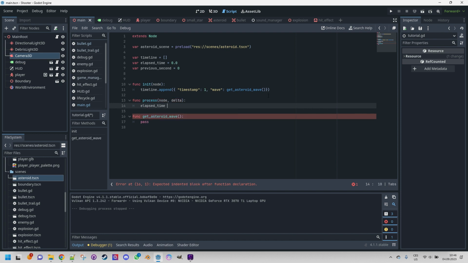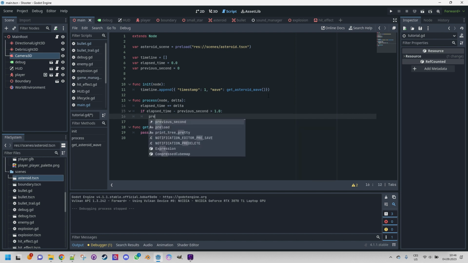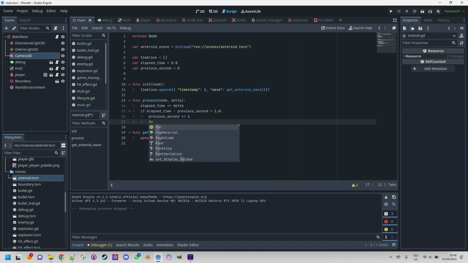So first we need to update the elapsed time based on the delta value, and now if elapsed time minus previous second is greater than 1, let's increment the previous second and do what we want to do once a second.